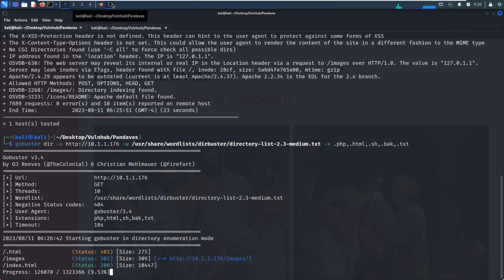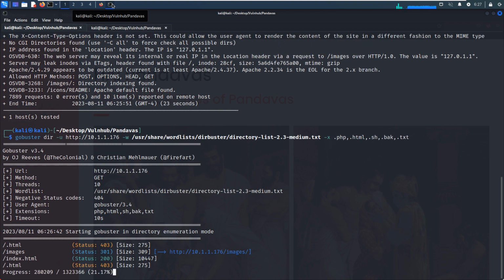And also, when I did this virtual machine the first time, I tried several other word lists, but we got the same results. So to save time, I'd like to interrupt the enumeration process.